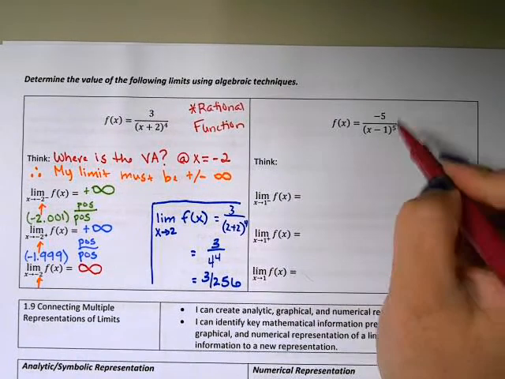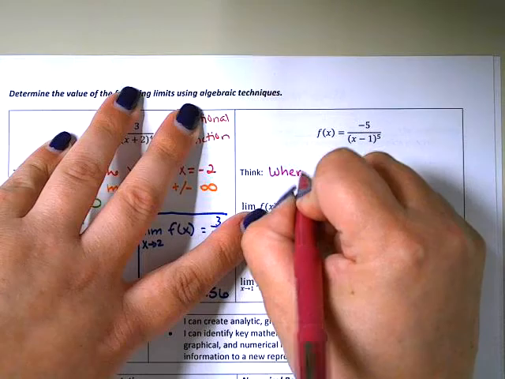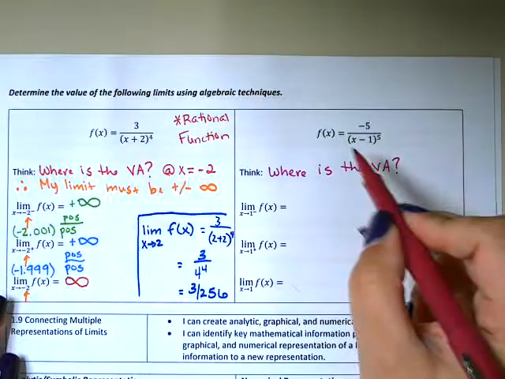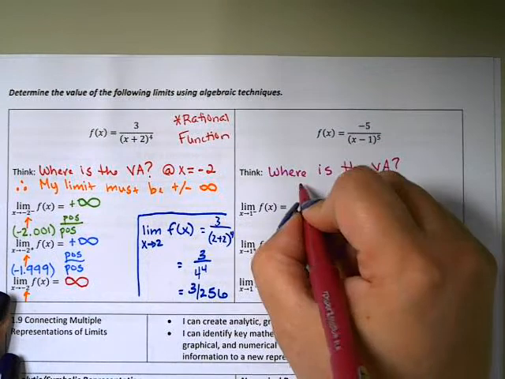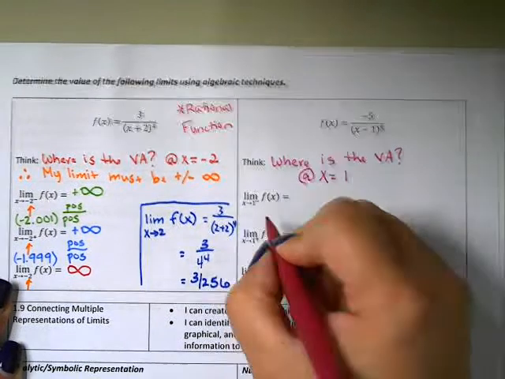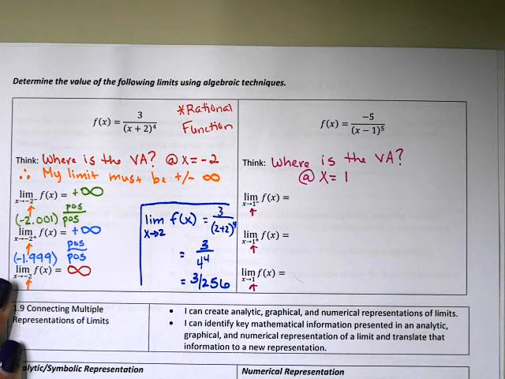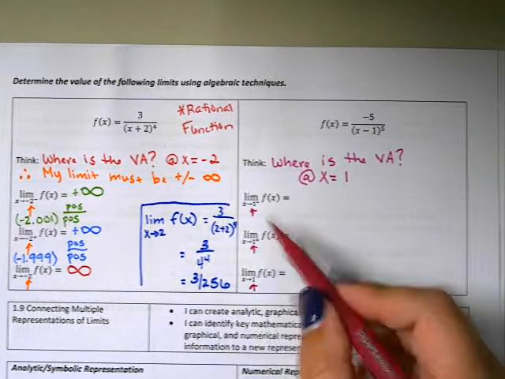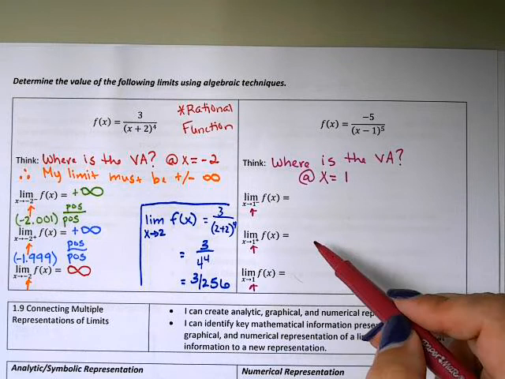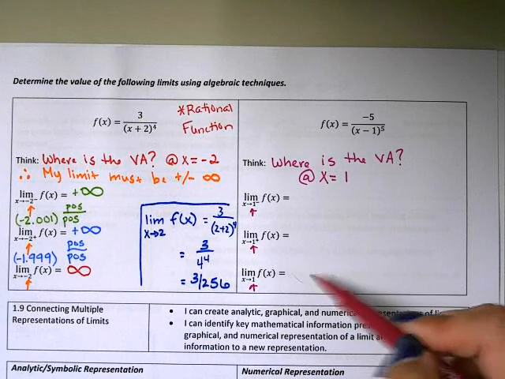We can again see that it's a rational function. So we need to think to ourselves, where is the vertical asymptote? We can tell if we look at the denominator here and set it equal to 0, we have a vertical asymptote at x equals +1. And if I look at the limits that I'm trying to evaluate here, I can see that all of those limits are approaching 1. We've got the left, the right, and the overall, which means all of these limits are going to be either positive infinity or negative infinity, and then we know for the overall it needs to match, otherwise it does not exist.